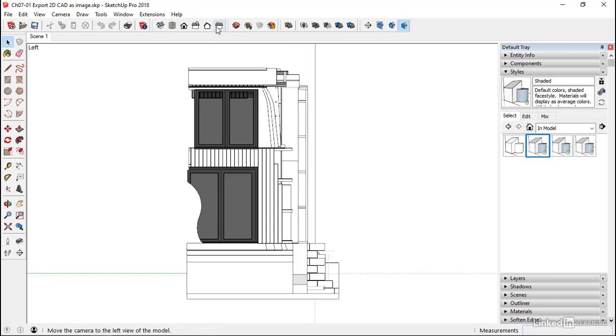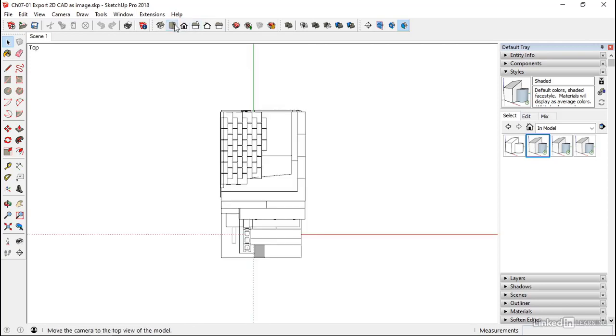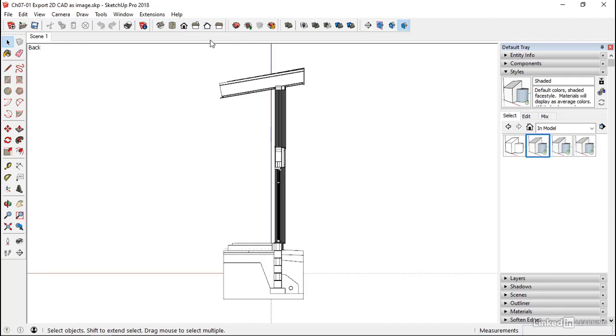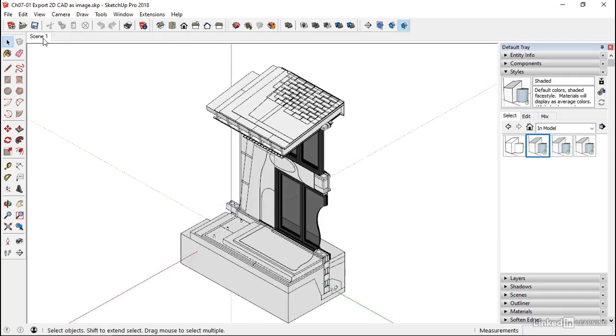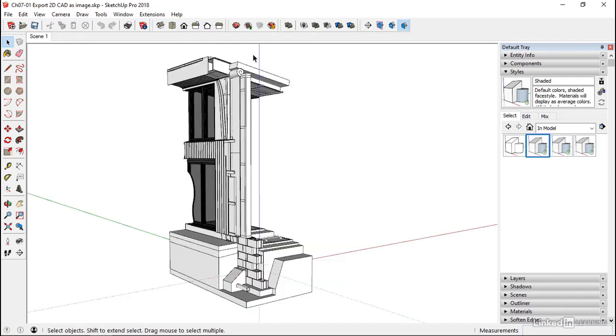This is the views toolbar. So we could get a nice orthographic view of the various bits and pieces. Okay, the top view, front view, side views, etc. I'll just go back to my scene 1. So that would be really useful to generate the images into AutoCAD. Alternatively, we can render sort of a 3D type view as a flat 2D image.